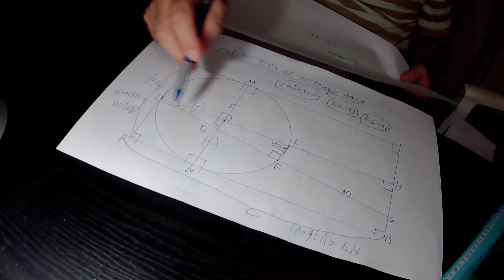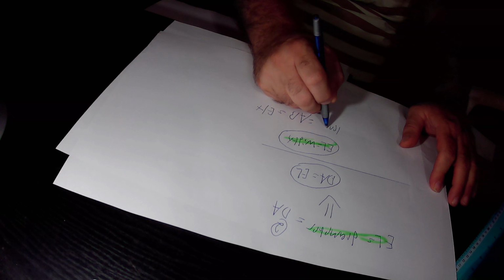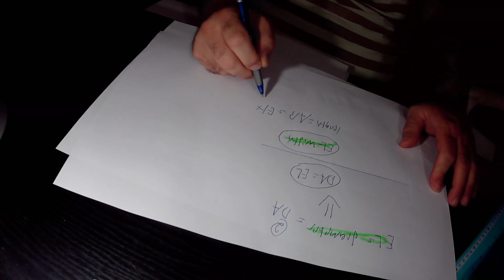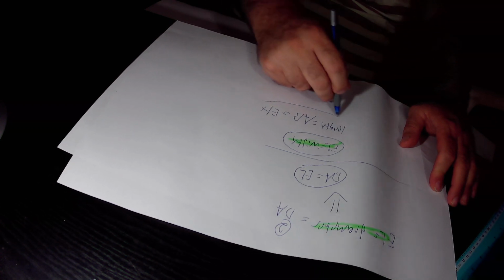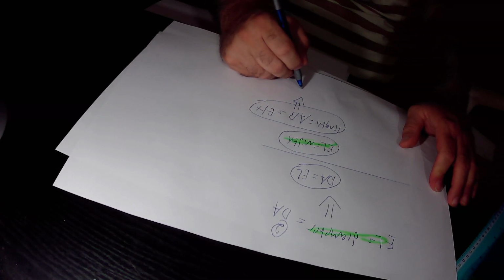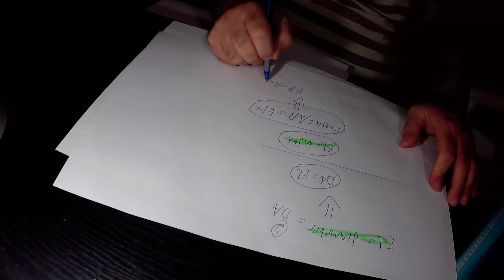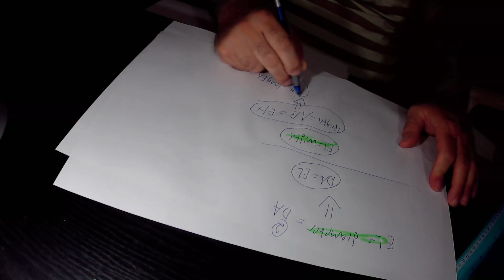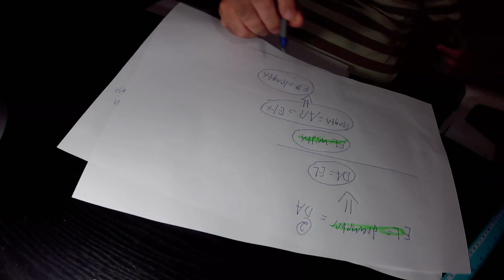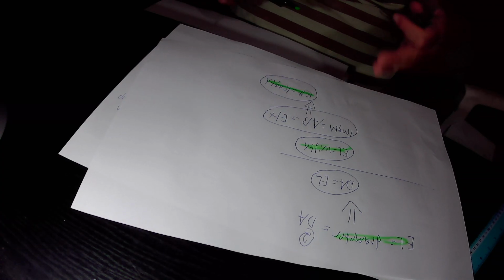But side AB is the length. So we can write here that side AB is the length. And from this equation, the length equals AB equals EH, we derive that EH is also the length of rectangle ABCD. And we already found out that EL is the width of rectangle ABCD. And you know that the length times the width is the area of rectangle ABCD. That is the area that we are looking for in this question.